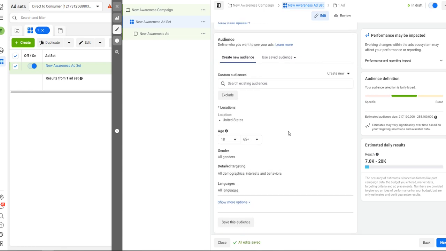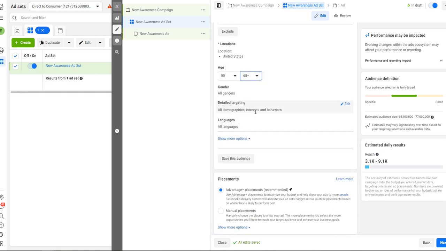Here's where it gets really good. In my original campaign setup, I was coming in and I was thinking I want to show this ad to certain people. I was thinking my primary prospects would be in a certain age range of 50 and up. So no higher than 65, so it's going to run out. So I had this originally set for 50 and up, and locations, I was running it US wide, so I did not change that. But then I'm thinking, because I have the option to detail target, I want to see what I can get in here.